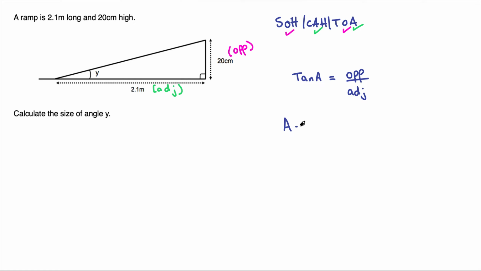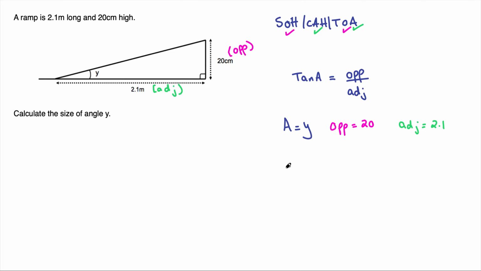Now let's look at our information. In this case, we are still looking for an angle, but instead of calling it the letter A, they call it Y. So let's match their language. Let's call our angle Y. Then we need the opposite. So the opposite is going to be equal to 20. And the adjacent is going to be equal to 2.1. So I'm just getting all that from the picture. Again, none of this is new. If you've been practicing trigonometry so far, none of this is new.